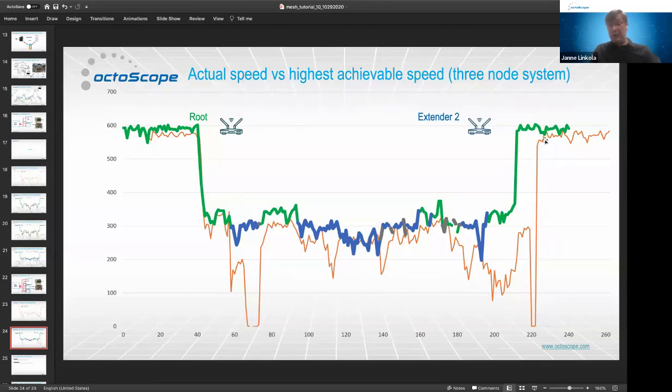I don't know why. Of course, we could take traces with our synchro sniffing technology and start analyzing this. But if I was the tester for this system, I would say this looks like a bug to me. The root node was clearly the best node here for at least 20 seconds, maybe 25 seconds, and it took quite a long time for the mesh to recognize that. So I would submit that to the vendor.